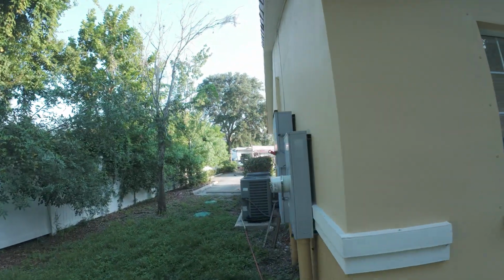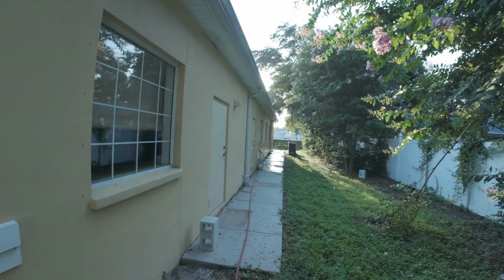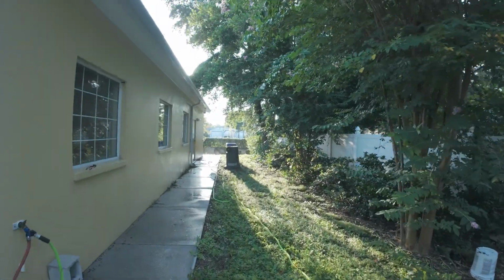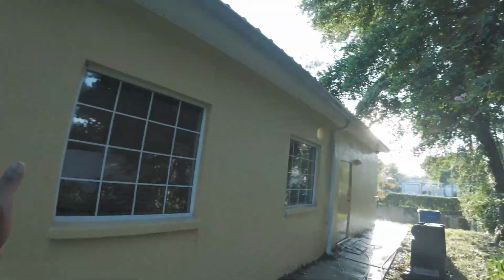So you can see this is the front right there. So pretty short and simple. Let's see what time it is right now, 8:02. I forgot what time I said I started. So we're gonna give it some dwell time, and then we're gonna rinse everything from here going back to the front so I can do the other side.